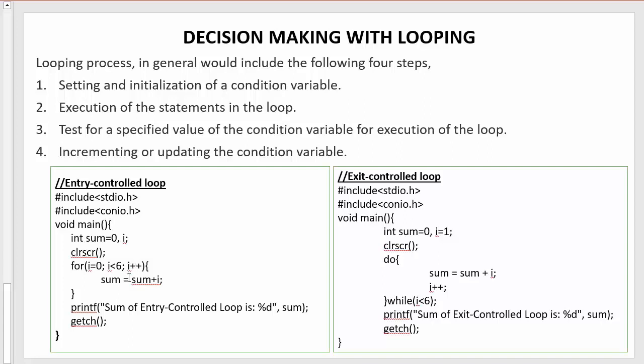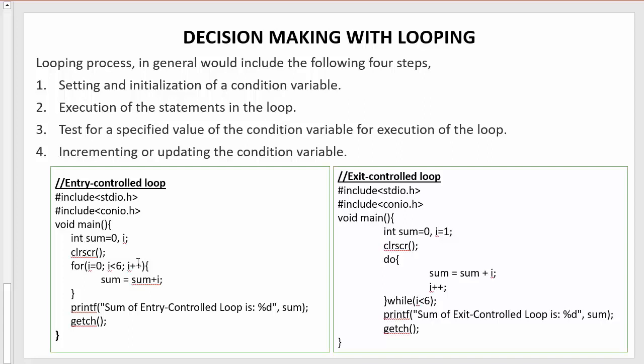So for I equals 1, again the for loop gets executed. Now I equals 1, 1 is less than 6, yes, the condition is true. If the condition is true, control comes inside the for loop to execute this statement: sum equals sum plus I. In the earlier iteration sum was 0 and I is 1 in this iteration, so 0 plus 1 is 1, so sum becomes 1. Then control comes to this I plus plus. Now the I value becomes 2.